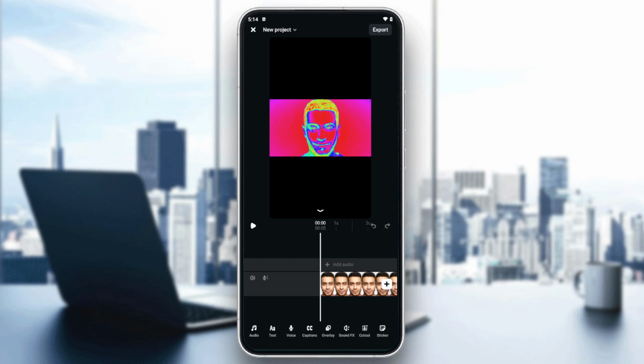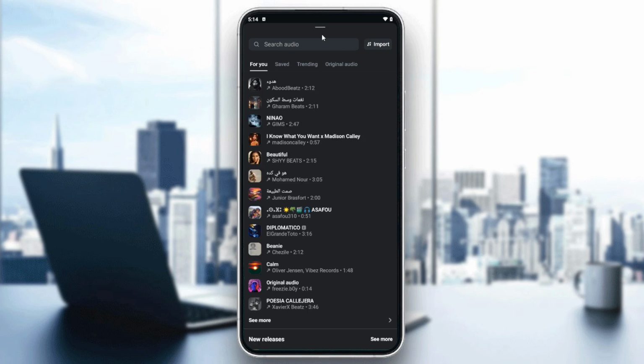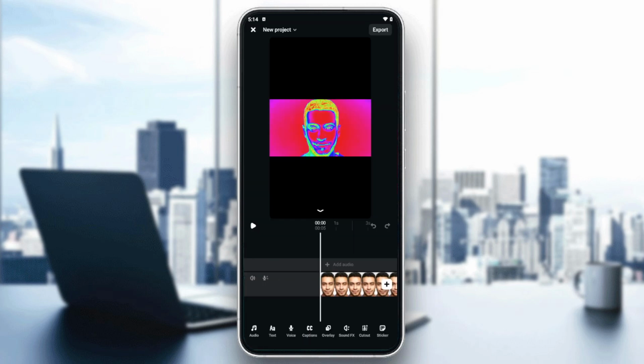Now, to start creating CCs or subtitles, we will need to use the AI tools that are provided by Instagram Edits and add our subtitles. As you can see here in the tab or in the menu, we will find these several tools. There is the audio where you can add in music to your videos, add in text, voice, to use some voiceover, etc. And here we will find captions.